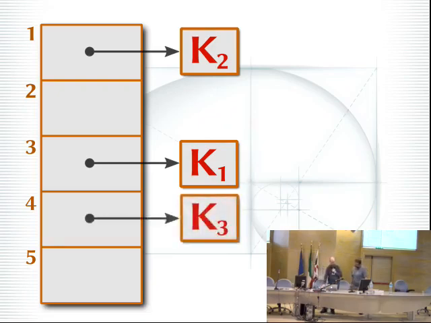And then we add the third one. What we've done here is, the third one hashed to 3, but 3 was already occupied. So the linear part of linear probing is you just go to the next one and you say, is it empty? And if that one was full, you would have gone to this one. Was that one empty? This one is empty.